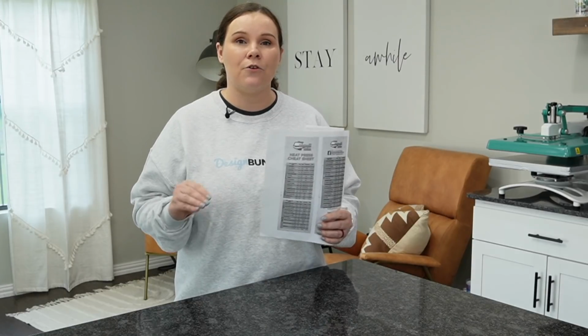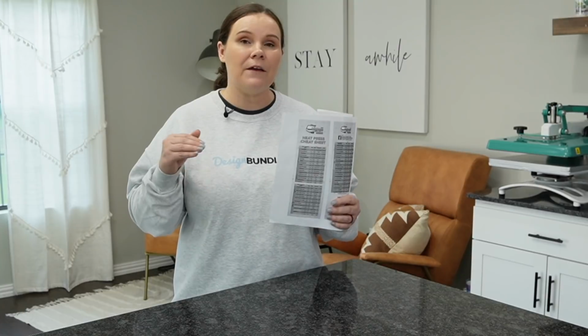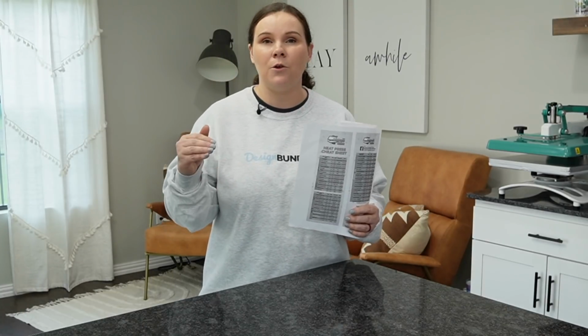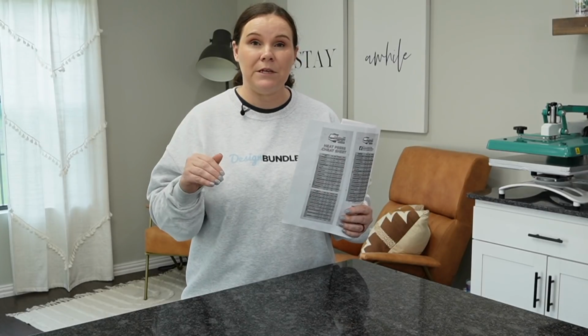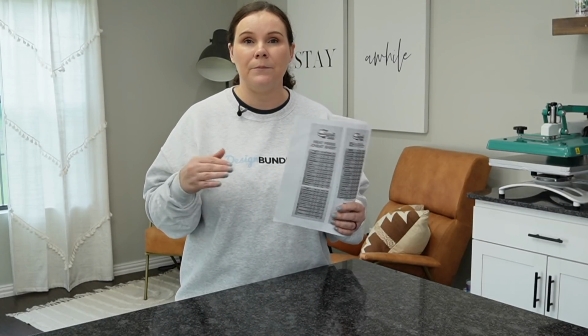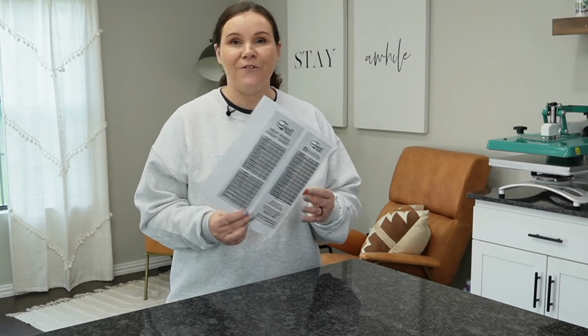Now, if you guys are using Cricut materials with the Cricut Easypress, I highly recommend that you check out Cricut's heat guide. I'll also try to link that down below for you guys. They have a very quick, easy one where you choose which press you're using and what materials, and it's going to give you your exact temp, time, and all of those things. So like I said, highly recommend that you get yourself a cheat sheet.